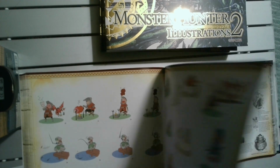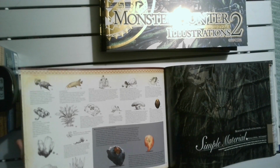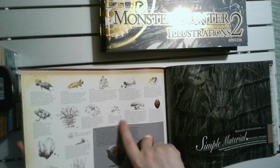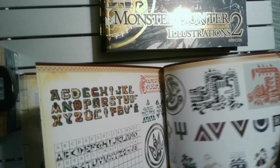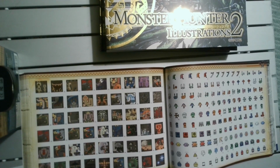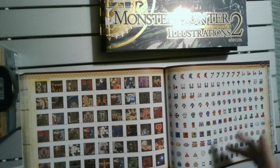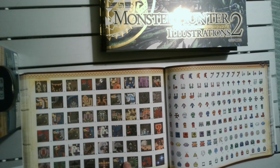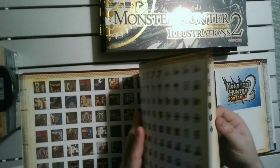Illustrations. Now this is really cool. It's kind of sketches and stuff about some of the items that you pick up in the game and information about them. Quite a nice little touch. And again, a crap ton of logos in one page, but most of these are very basic and just the same colours. So who wants to see massive versions of them? And in game, these are very, very small icons anyway, so I'm not surprised that there's no big versions of them, and they're quite simple.